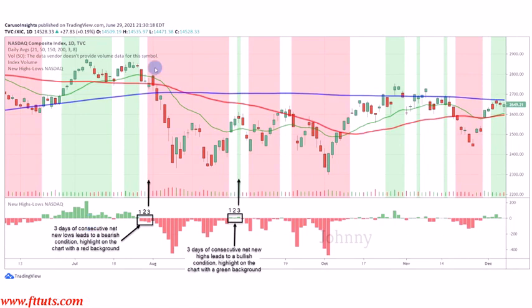So as you can see here, I've painted the background red or green to signify if we're in a bullish or bearish trend. So here we were in somewhat of a bullish trend, and when we get to the white space, essentially there aren't 3 consecutive days of net new highs or net new lows. So once we enter this white space here, we start to count the number of net new lows days in a row, and you see after 3 consecutive days of net new lows, we enter a red condition, which means we're in a bearish trend. Similarly here, once we're in a bearish trend for a significant amount of time, once we have 3 days of net new highs in a row consecutively, we enter a bullish trend. This obviously was a false signal, and we fell over rather quickly, but it's just a good way to demonstrate what the background colors are actually displaying here on the marketplace.